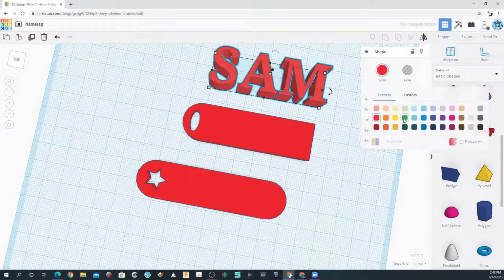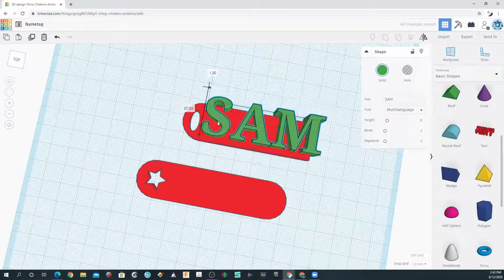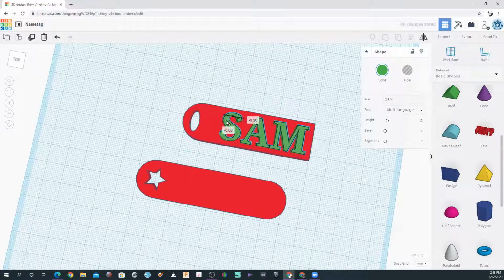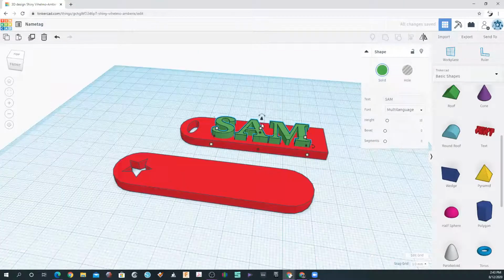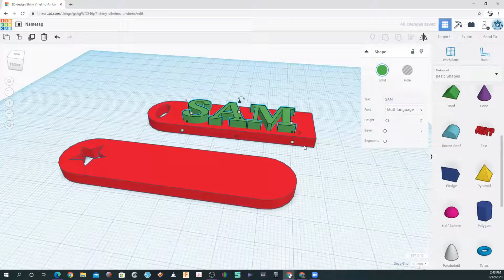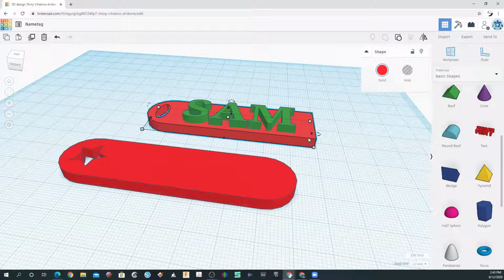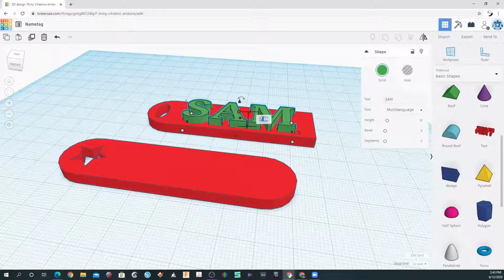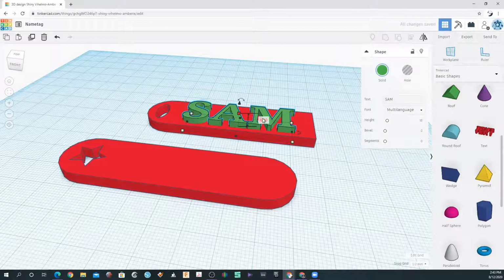Sometimes I like to change the color just so I can visually see what's going on. Red on red is not always the easiest thing to see. Or the same color on the same color. Awesome. And then now we get to decide how tall we want it to stick out. So a 4 is our thickness. Maybe sticking out 2 millimeters above or 2.5. So that would be 6 or 6.5. Awesome. It could even be a little lower than that. 6 might even work better. Sure.